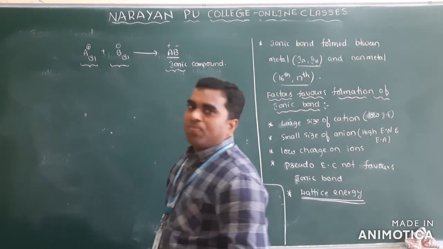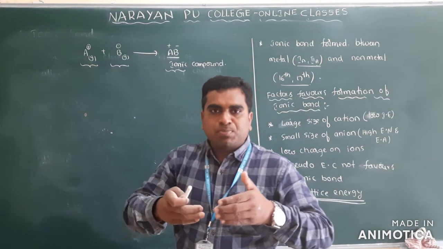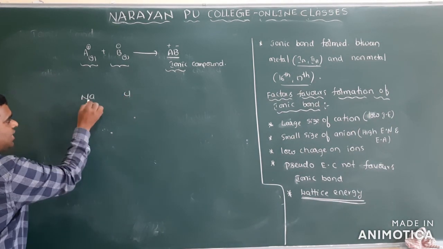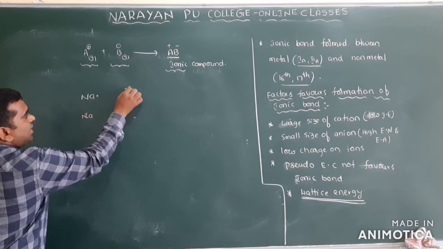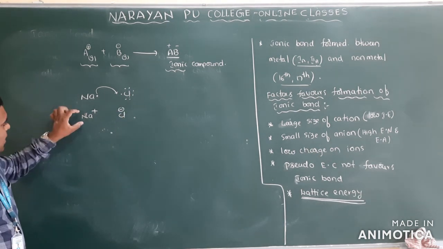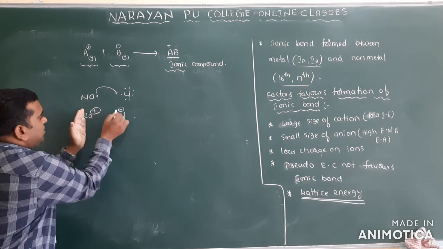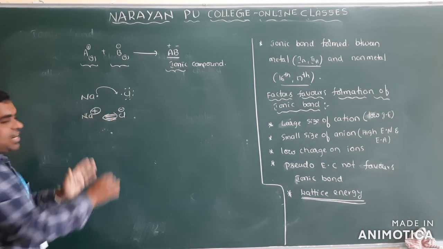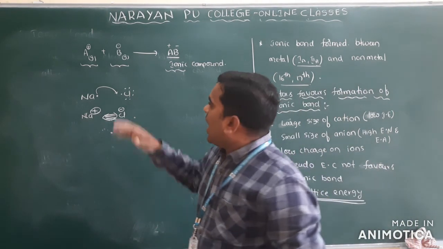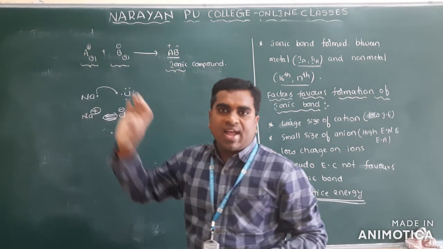This takes place based upon the formation of cation and anion. If cation and anion formation takes place very fast, take one atom, sodium, and then chlorine. Sodium should convert into a cation, and chlorine, which has 7 electrons, into an anion, positive and negative. An ion should form from its atom. How fast the ions form matters, and there will be strong attraction forces, and that leads to the formation of the ionic bond. Ionic bond formation takes place, depending on how fast the ions are formed in the reaction.